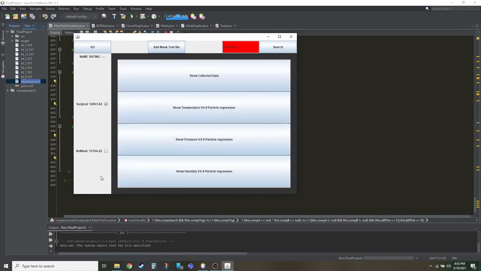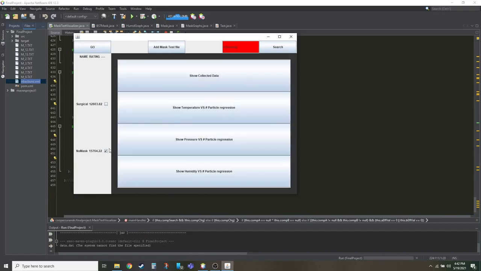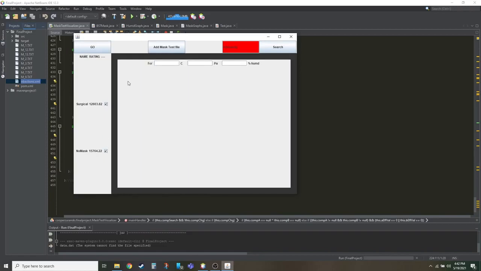I'll select 1. It gives me all the options. Select none, goes back to nothing. Select 1, same thing. Now if I select 2, then it gives me this option to say, hey, what would the value be at any arbitrary value I could imagine? So I want to know what would be of the two more effective, wearing a mask or not wearing a mask, if it is.